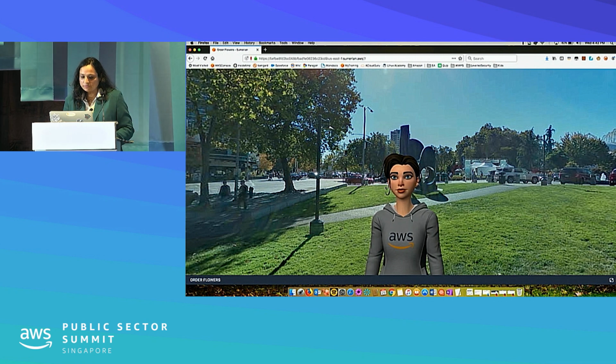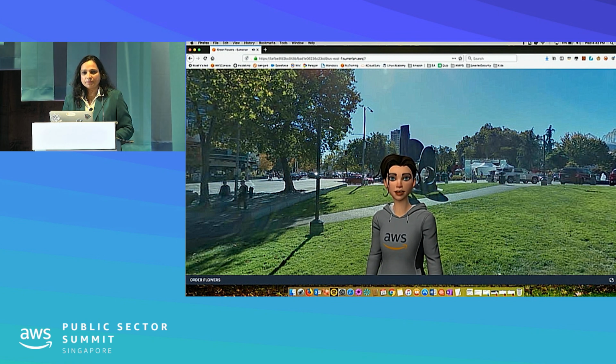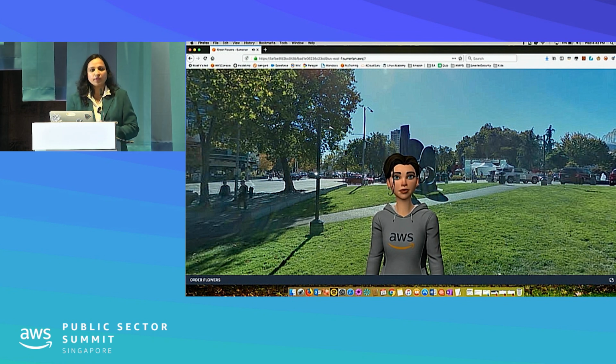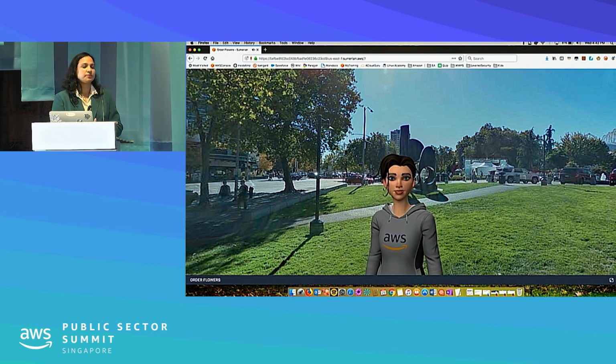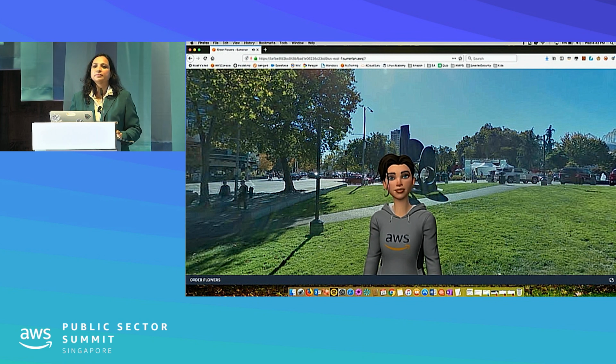Tomorrow? Pick up the roses at what time on the 26th of September 2019? 10 a.m. Okay, your roses will be ready for pickup by 10 o'clock on the 26th of September 2019 and will cost $25. Does this sound okay? Okay. Thanks. Your order for roses has been placed and will be ready for pickup by 10 o'clock on the 26th of September 2019.